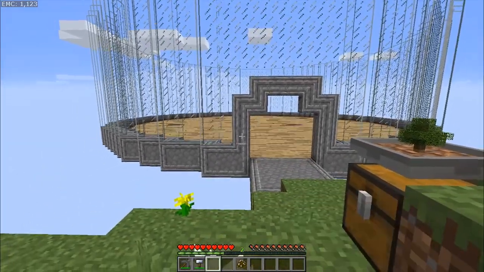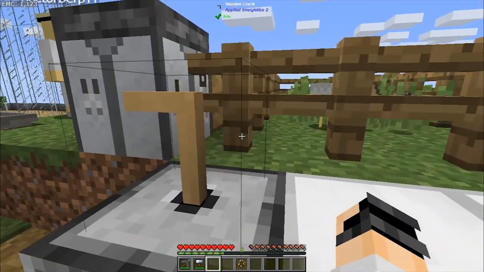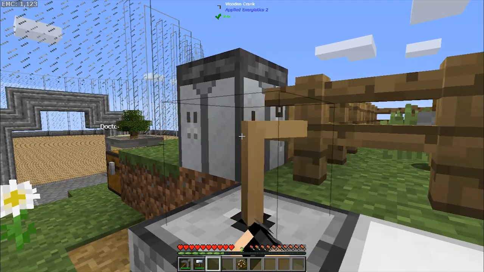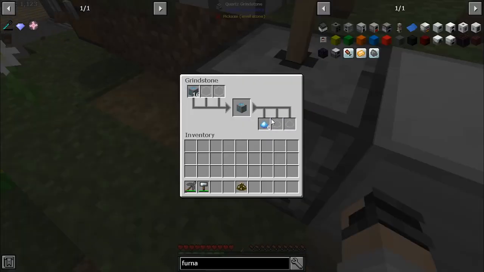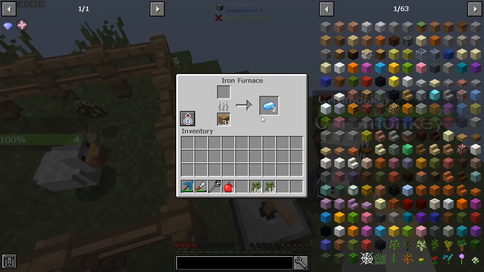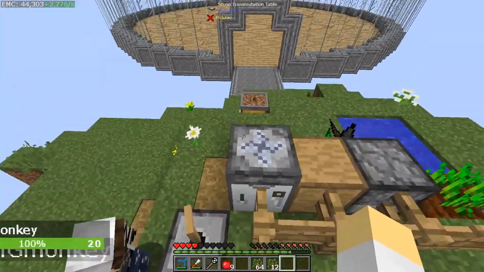Should we do about 50,000 blocks? How tall is this? This whole thing? No, okay, let's do 7 blocks. Yeah, 7 blocks high per layer. Right, the floor is on the 7th block, right? What? Oh, it doesn't matter, never mind. No, the floor is on the 8th block. Okay, sure. Doesn't matter.